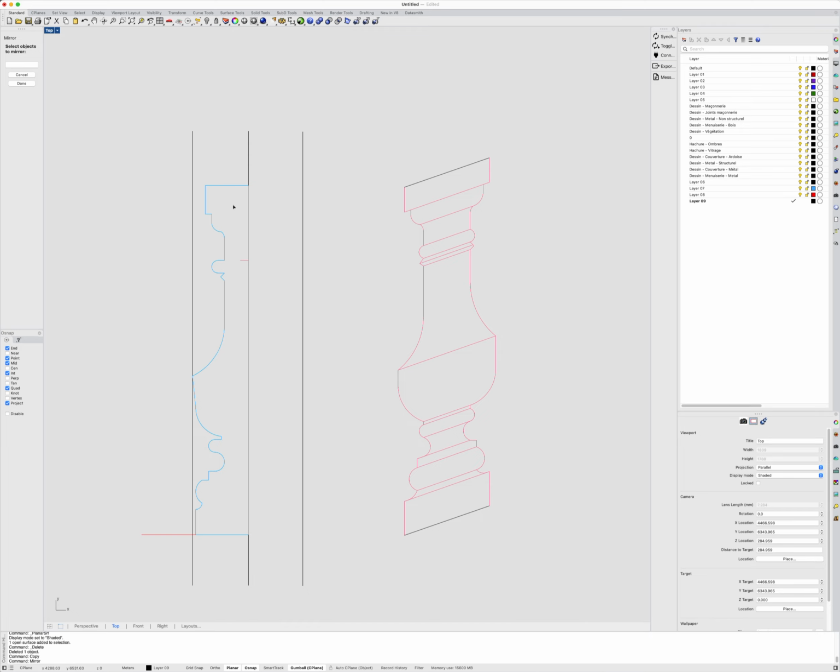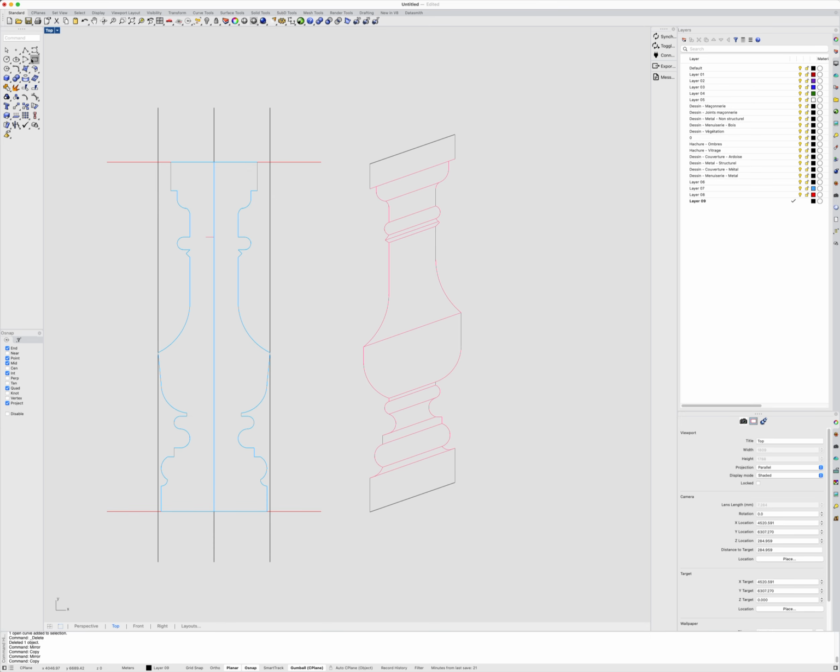I'm going to mirror both. Before mirroring, delete this. So mirror these two. Okay, now they are perfectly symmetrical. I'm going to copy first, mirror also this one straight, and then copy it to the top from this point here. So this, I can make this rectangle afterward. I'm going to do it now from this point here.